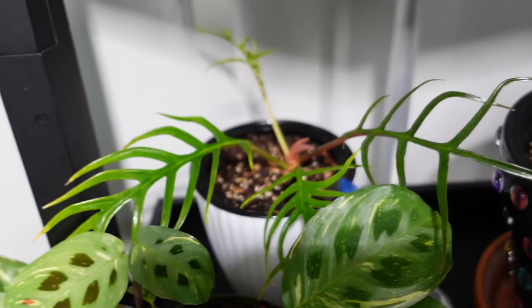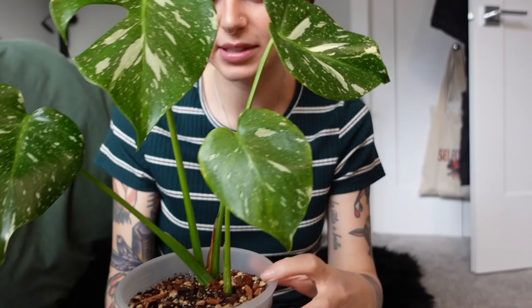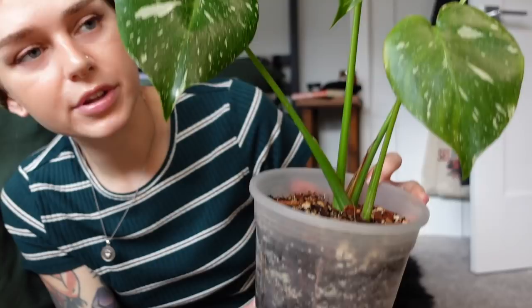Okay, you guys, sorry, I know this video is getting kind of long, but I figured that I need to give you an update on my Monstera Thai constellation since I repotted it with you guys a few weeks ago now. And it's doing amazing. I will show you, well, this is what the leaves look like. They look pretty much the same, which is great. No yellowing or wilting or anything like that.